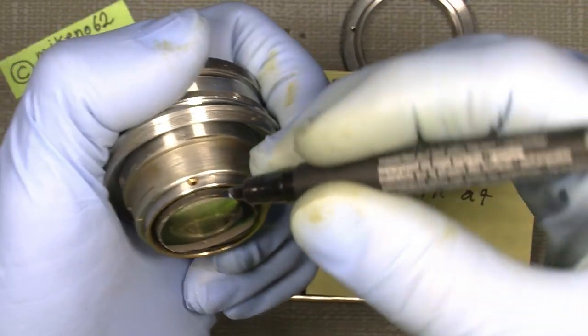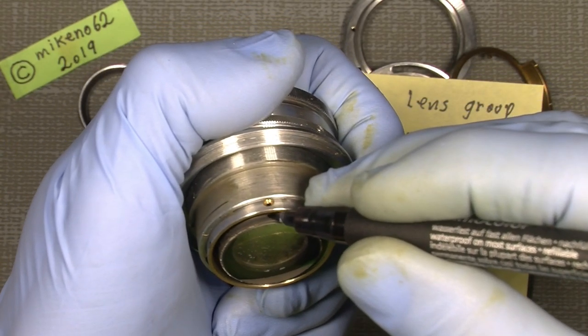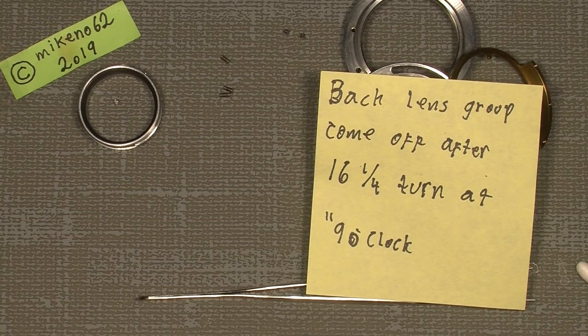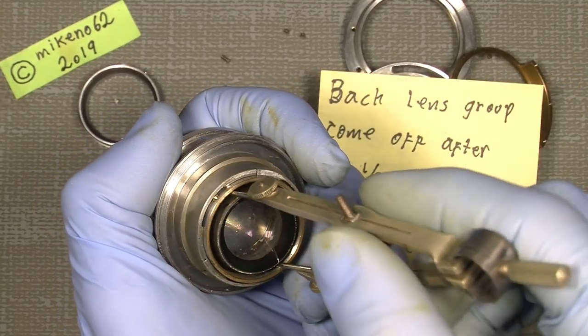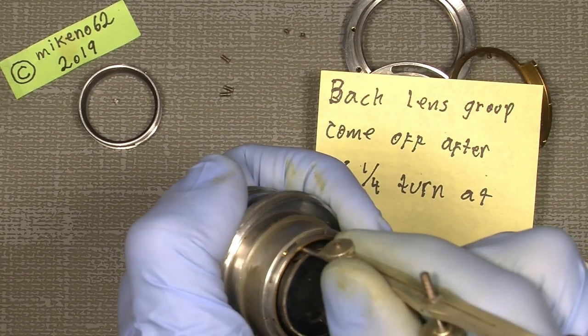I already have been in there, but we will just do it again. So, now we know where it should sit. And then use a lens spanner so we can actually unscrew it.